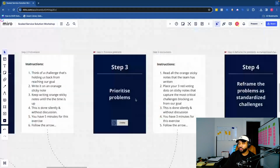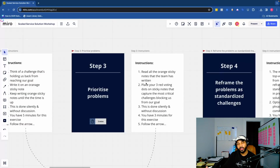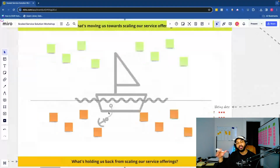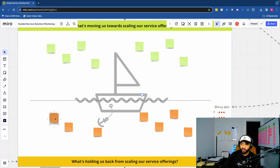Next, we're going to go through and prioritize the problems. Each person who's participating in the workshop will have 3 red voting dots. What you're going to do is everyone needs to go through and read all of the different sticky notes that we have here. If you see any duplicates, try to group those together. For instance, if you see a couple that are pretty similar, then you can take them and stack them so that they can represent one idea. And then you're going to have these dots that you can vote on the different ideas. That's what you'll do to figure out what are the top challenges. And you want to mainly vote down here on the challenges at this point.